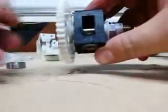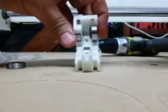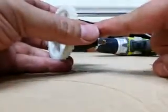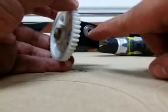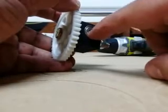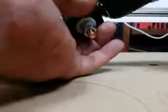Alright, so I've got it mounted on here. This is essentially what it would look like if it were mounted in the extruder. And I'm going to slip the... Damn, I got big thumbs. I'm going to slip the threading bit through here and just run it for a bit. Let's do that now.